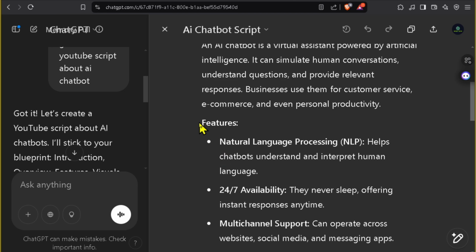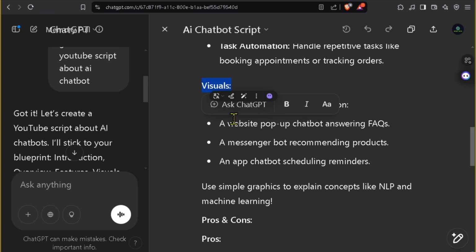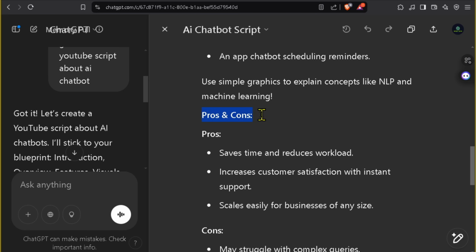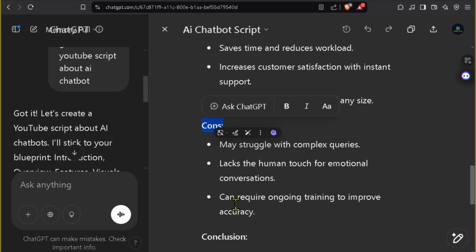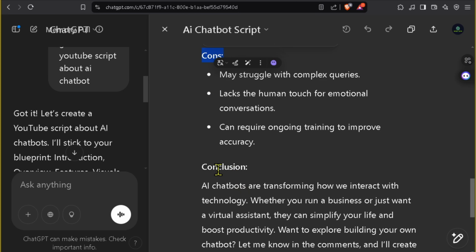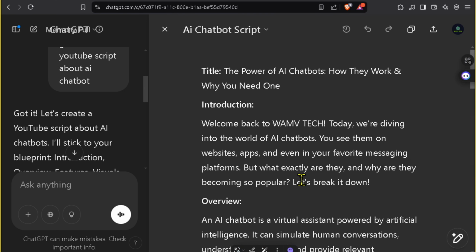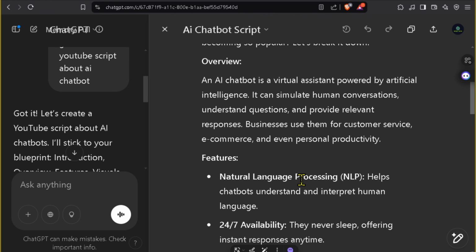Features, yeah, so the features, we included it in our custom GPT. We also have the visuals. So also the pros and cons, we have the pros right here, and now the cons. Yeah, so this is what we included, and that's the result that we got, and this is our conclusion. And yeah, so if you're a doctor, if you are a teacher, you're into a certain field, you can train it to understand you more. And yeah, that's how you can customize your ChatGPT.